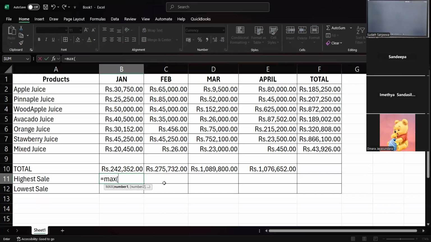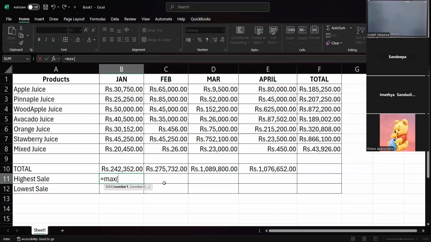Right. Then you have to give the range. What is the range? It's B2 to B8.